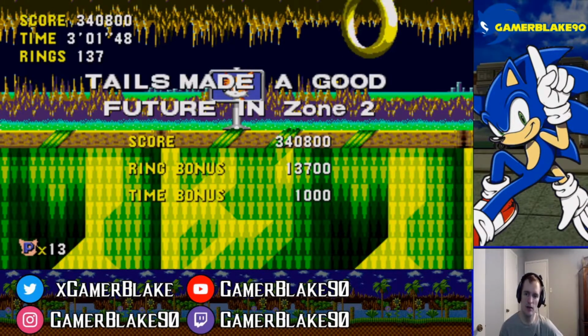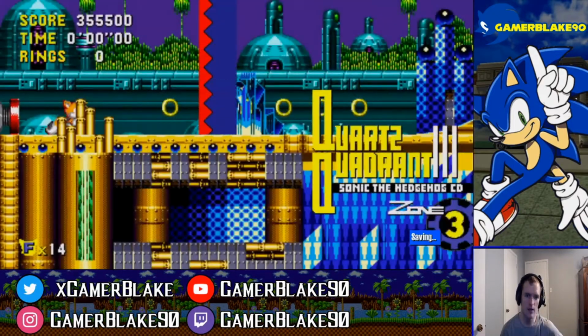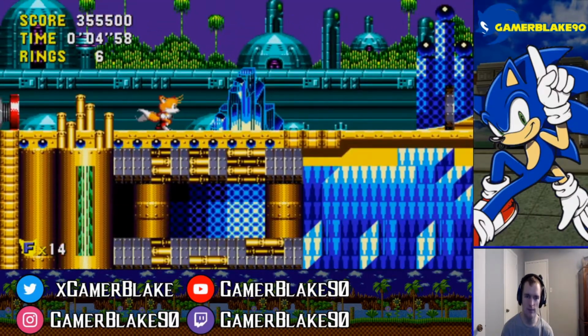Alright, we finished the second zone, or act. I don't know why they call the acts zones now. Doesn't make any sense. It's always been Green Hill Zone Act 1, not just Green Hill Zone 1. But apparently we're going to Quartz Quadrant Zone 3, not Act 3. I've been mispronouncing the levels my entire life. Sega, you gotta make up your minds once in a while. But yeah, the good future.